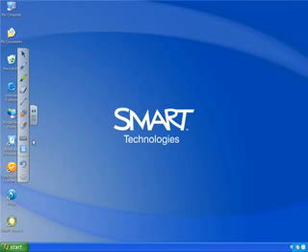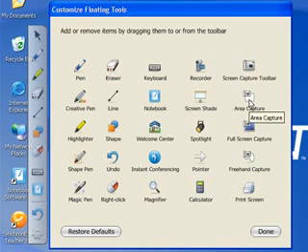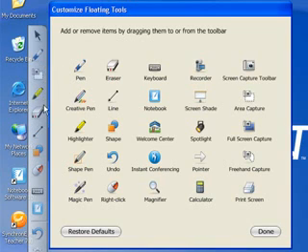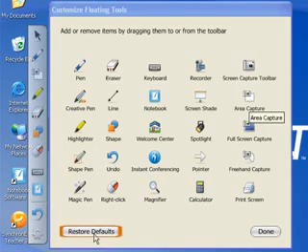To customize your floating tools, press the bottom button to see a menu with all the available tools. For example, if you use the Area Capture button regularly, you might wish to add it to your floating tools. Simply drag and drop it onto your floating tools. If you wish to remove a tool, touch and drag it off of your tools back into the menu. To return your floating tools to the default settings, click on Restore Defaults.